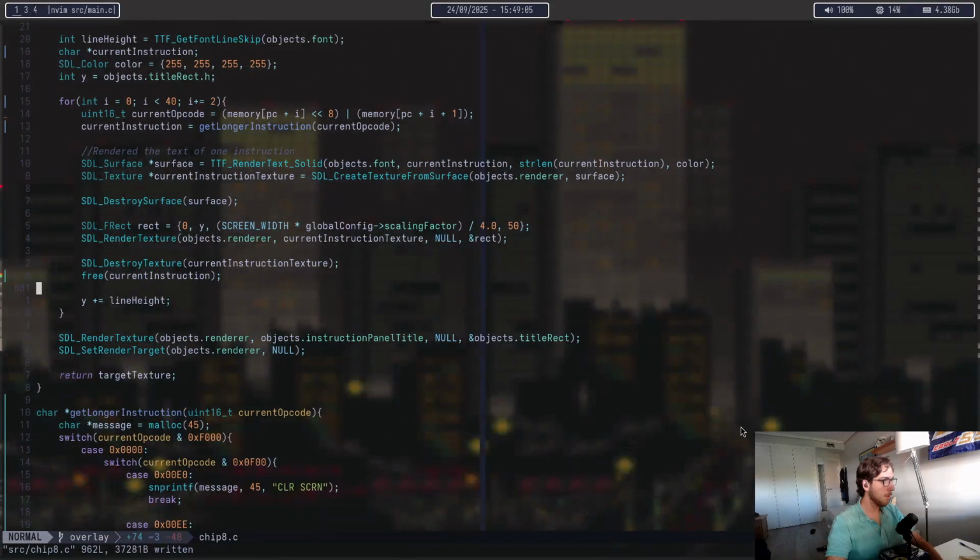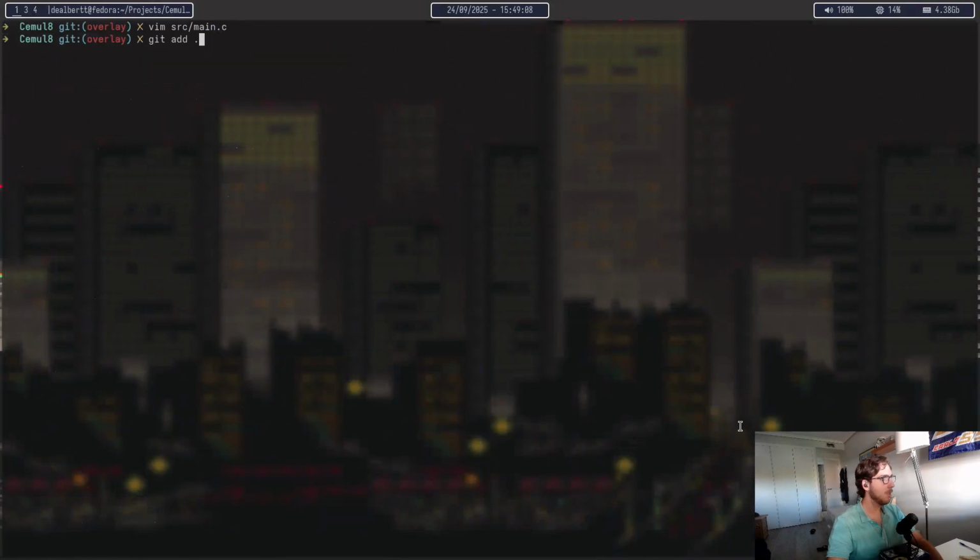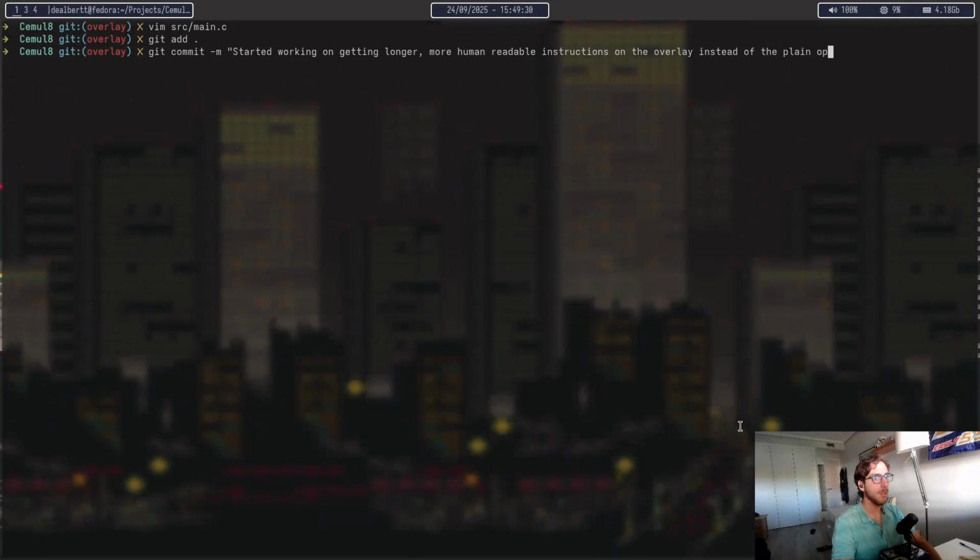24 minutes. I think I'm gonna call it a day and say started working on getting longer, more human readable instructions on the overlay instead of the plain opcode.